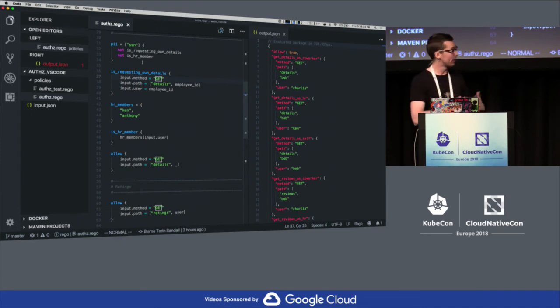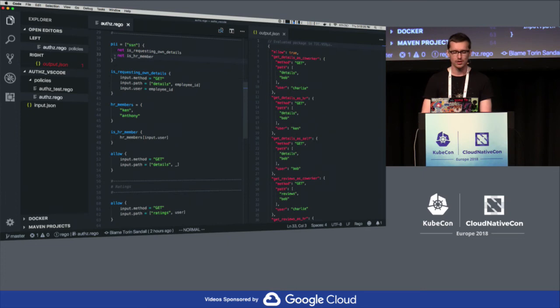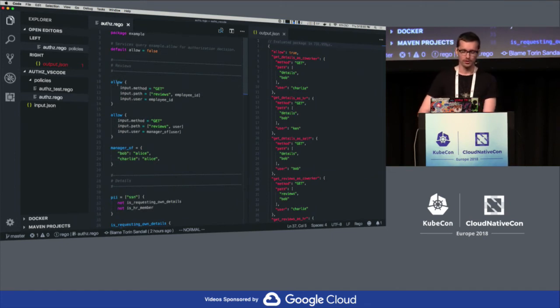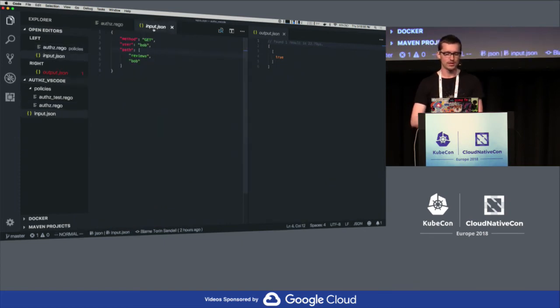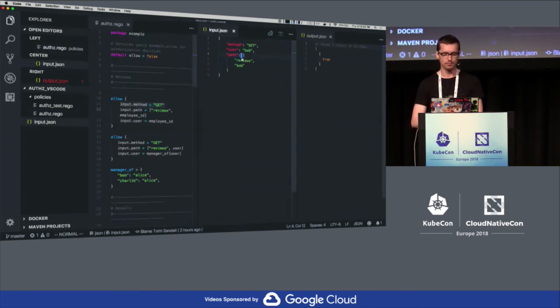Now, in addition to just evaluating everything in the package and the rules themselves, I can also actually just evaluate expressions in the bodies of the rules. And so this is really useful when you're debugging, because you want to know what the value of things are. So for example, here I can select this line and evaluate it, and it tells me that that's true. And it's true because I've actually got this file called input.json here that's got a sample request in it. So the method here is get, and I've selected this line here, method equals get.